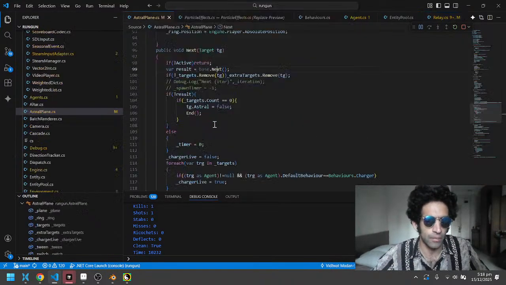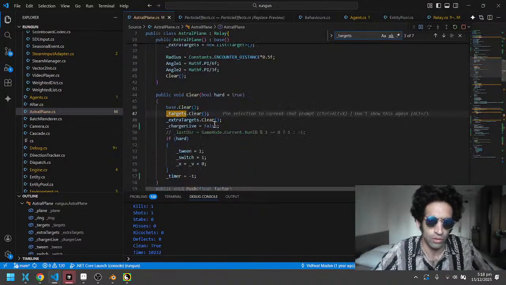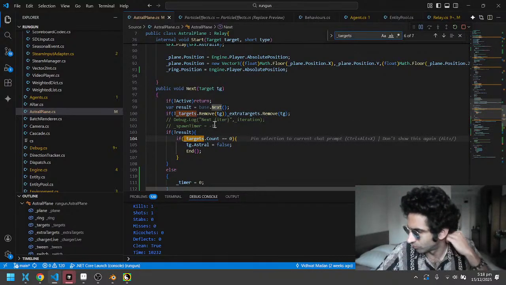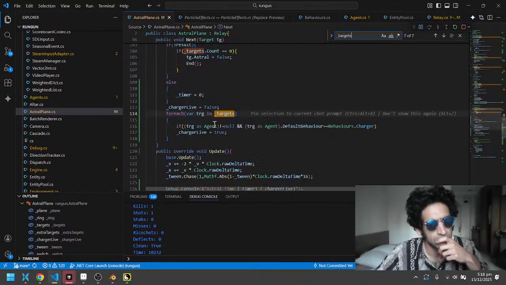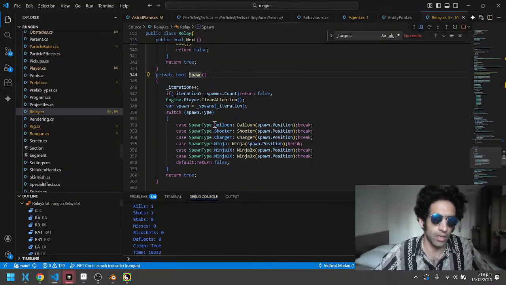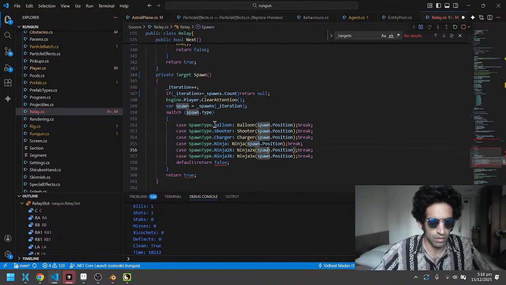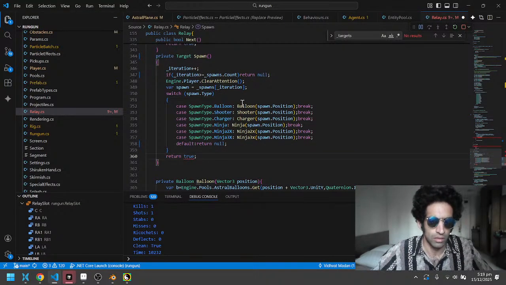Ah, fascinating. Targets. This is very weird. Okay, let's fix that then. Target spawn return null. Return null. Are these bad boys returning the targets? They are.